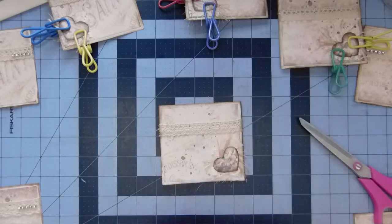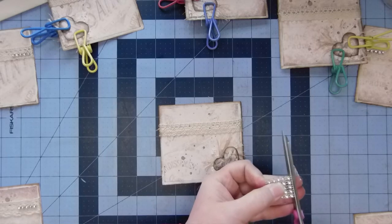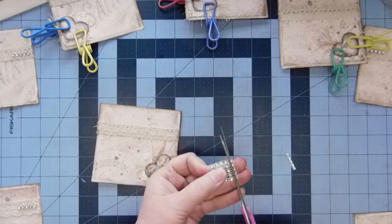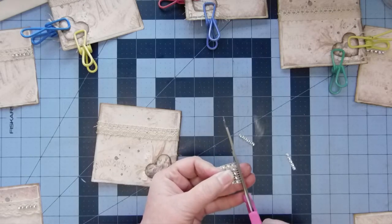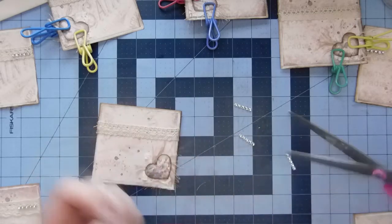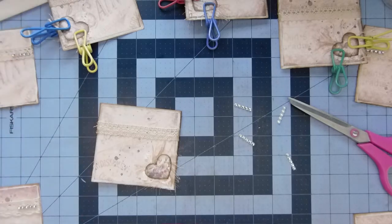Okay, the bling. I have more than I need. I only needed 4, but I want to be able to cut and hold. So I'm taking off all these little end pieces and then cutting close to the plastic. Now you can cut through these little diamondish pieces, so just be careful. I have cut through them before. They'll cut right in half with the scissors. So there we go. I've got 4 pieces and a little extra.